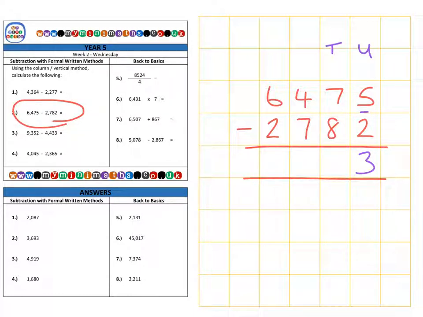Then we have the tens column. We have seven tens subtract eight tens, which we can't do. So we need to borrow from the hundreds column next door. So we now have three hundreds and bring that hundred over. So we have 17 tens. Subtract the eight tens to give us nine tens.